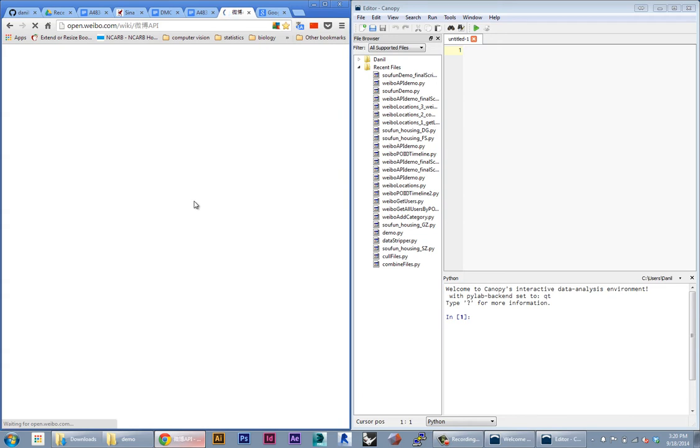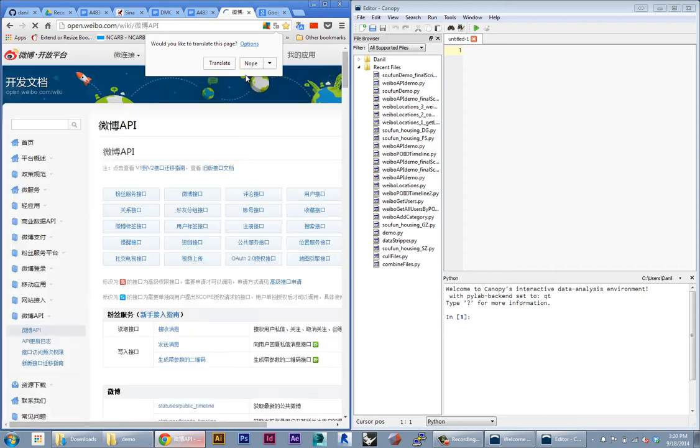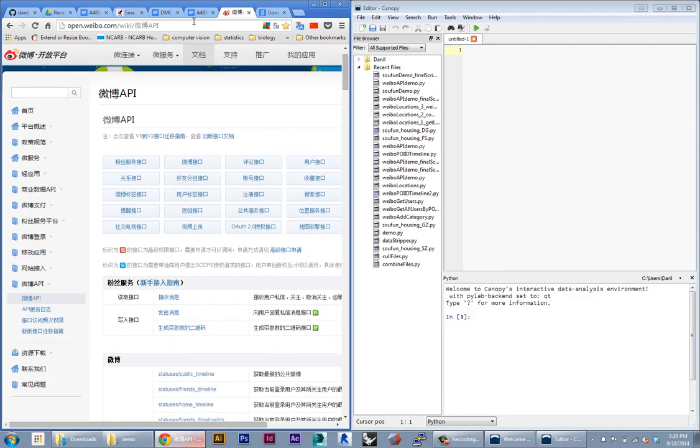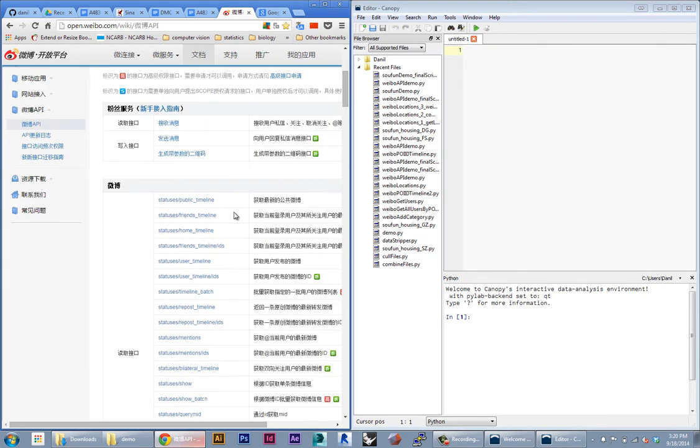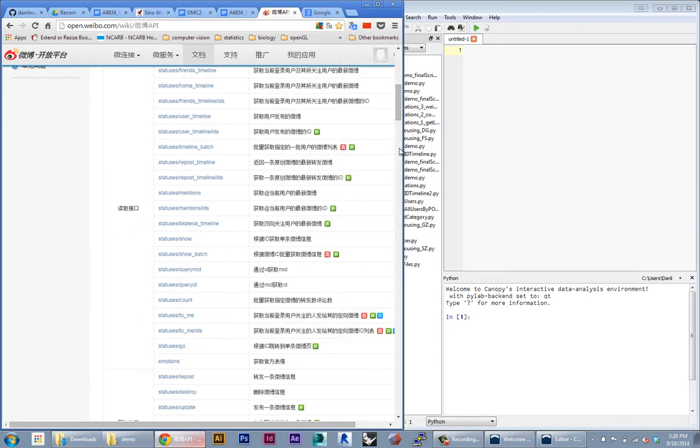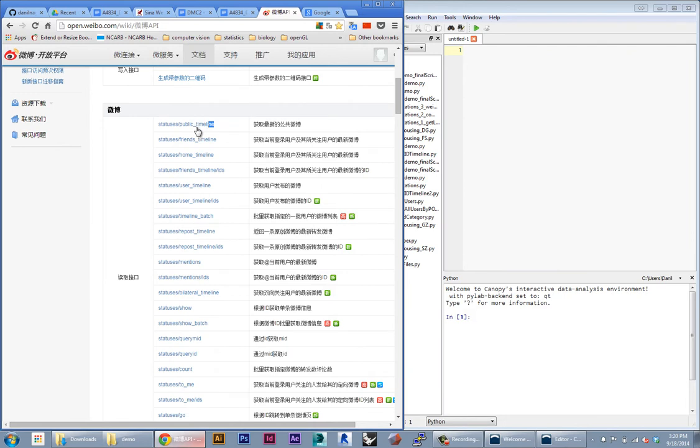Now, there's a bit of a weird thing. At some point, a couple years ago, Weibo released API 2.0, which is the current version. For some reason, there's an English version of open.weibo, which has an API reference, but it's totally different. I think it's API 1.0. They never updated it. So what I recommend is you access this page. If you need to read what these things say, use Google Translate. I have this set up as a plugin on Chrome. It's super useful. But here you can see all the actual commands.